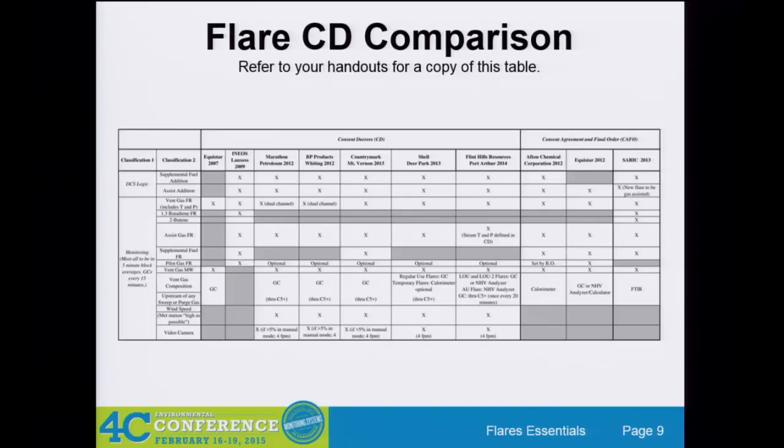I know data storage is cheap, but this is a large amount of data, and these data storage systems are not inconsequential, we found out. So if you can push to not have to record those images, it could be a cost savings. You can see here for Marathon, BP, and Country Mark, they have to have the video camera, but they do not have to start recording until they exceed that 5% in manual mode. So again, there is that big push to not get into manual mode, because you're going to push us into a data recording issue.